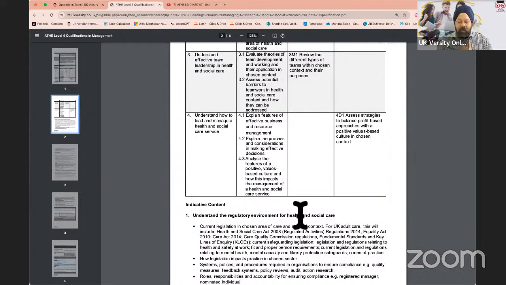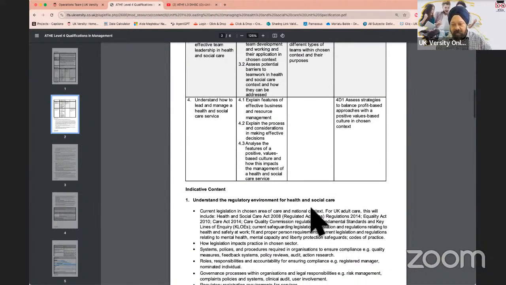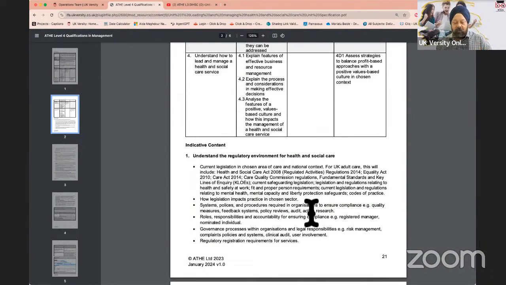And that would allow you to understand how you collate the evidence, how you put your assignment together, and what the assignment looks like for you to submit to be able to achieve the grade that you're trying to achieve.